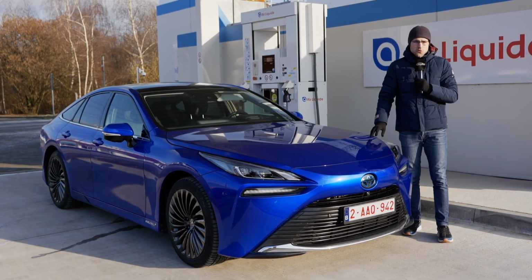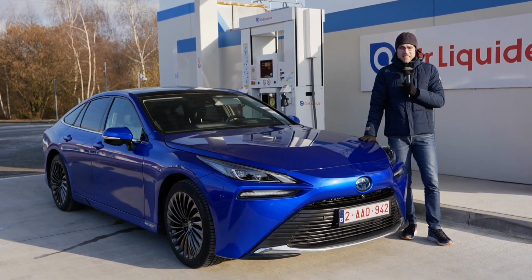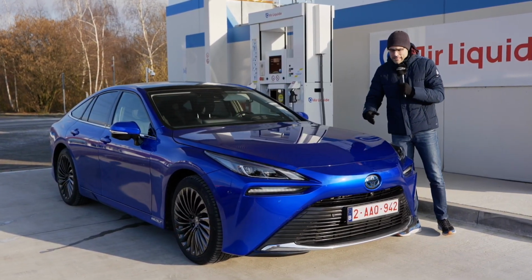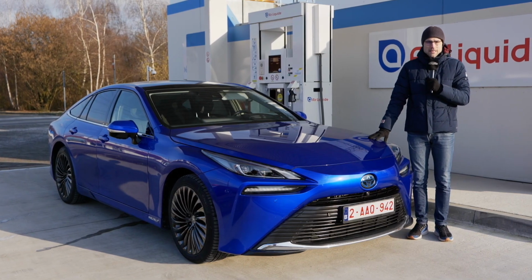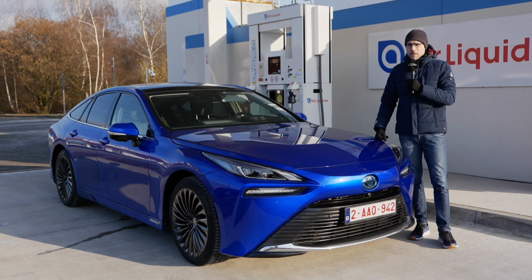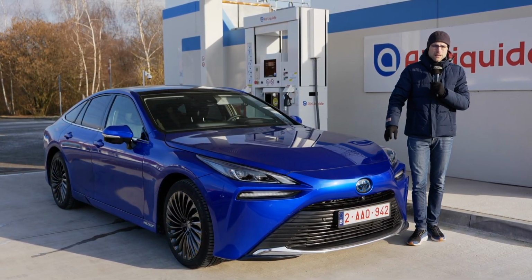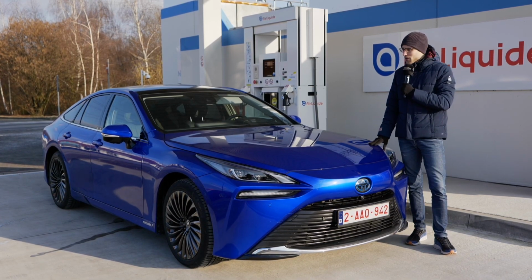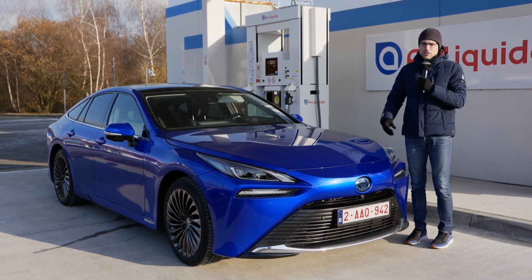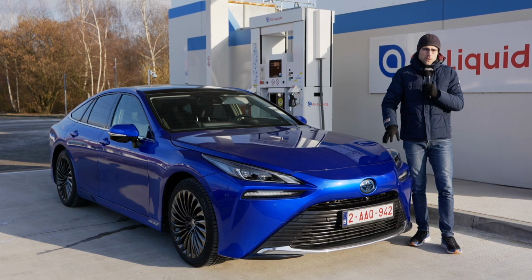And then to our conclusion for today with the all-new Toyota Mirai in Force Blue, the color name for this Thomas Blue color. Really my favorite. Long hood now, the design so sporty, so elegant, so definitely a great upgrade in design. As you have the increased wheelbase, you also have now more space in the rear. However, the packaging, that's an advantage for the battery electric vehicles because there the packaging is better. Here a long vehicle and still not too much space in the rear and also not such a huge trunk, and you cannot load the thing through.